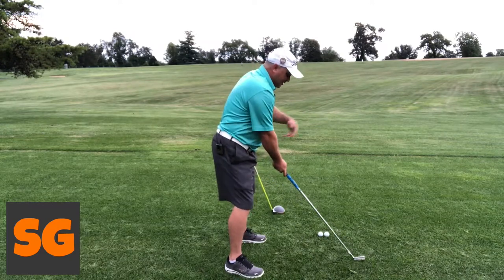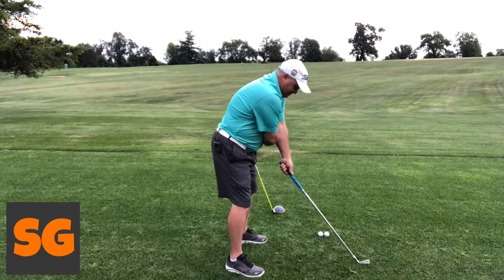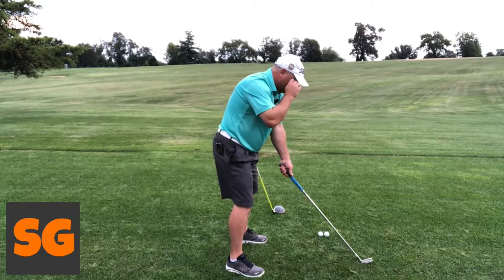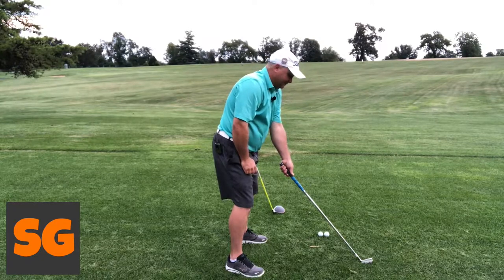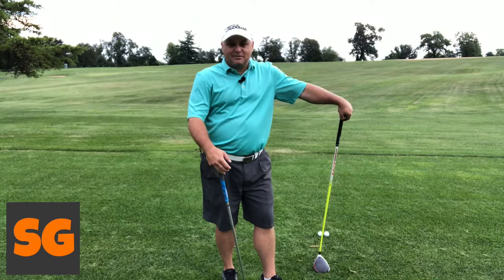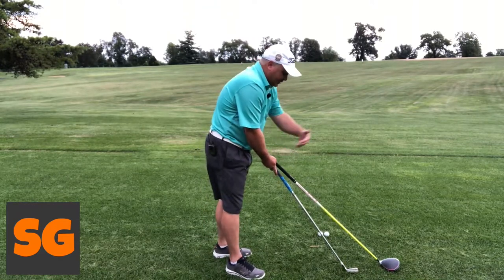Now, talking about distance away from the ball, let's talk about distance away from the club. I've got this seven iron here. What I want to be able to do is freely swing my trailing hand between the club and my body. Then I want to be able to drop a tee from my pocket and have my eyes be right over top of my grip. When you're out practicing, keep some tees in your pocket and drop them every so often from your eyes, just to make sure your grip is right underneath your eyes.